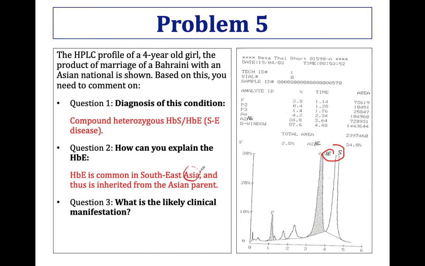If you remember, hemoglobin E, we classify it, and this is inherited in Asian parents, right? There will be a substitution between glutamine and lysine. The clinical manifestation, we call it about the pathology, is mild hemolytic anemia and in early stage of development. And yeah, that's it.